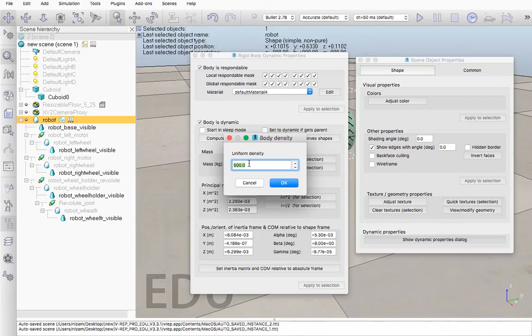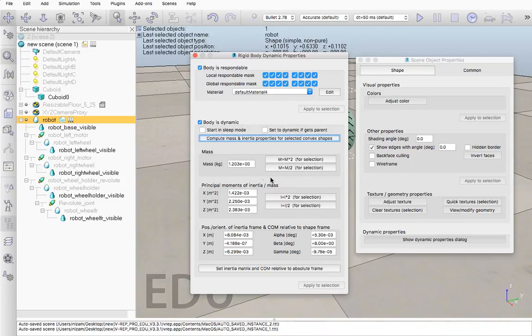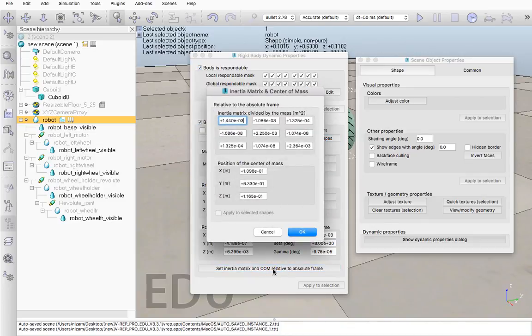If you give 1000 for density, then the mass changes here, and the moment of inertia also changes. The automatically calculated inertia matrix divided by the mass, m, is shown here. The position of the center of mass is also shown here.